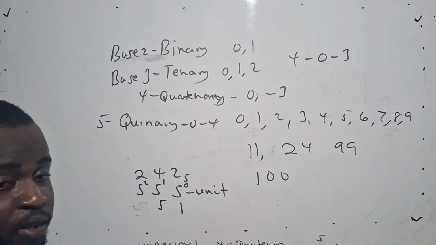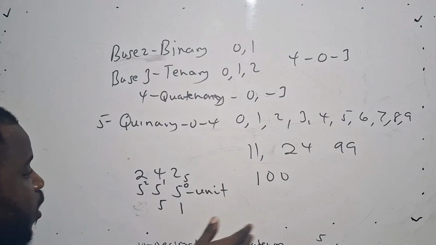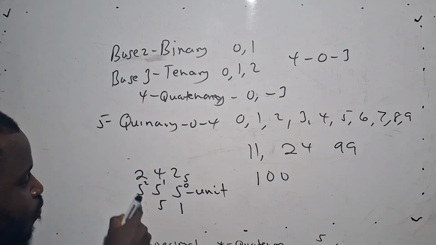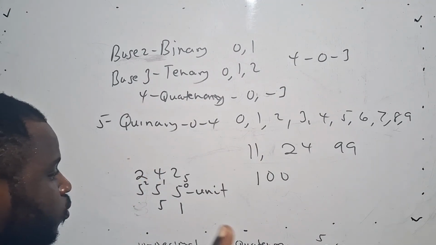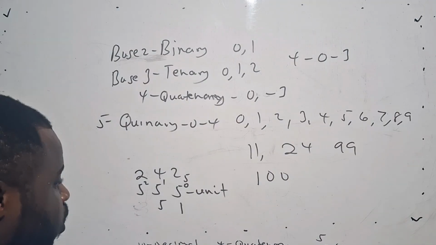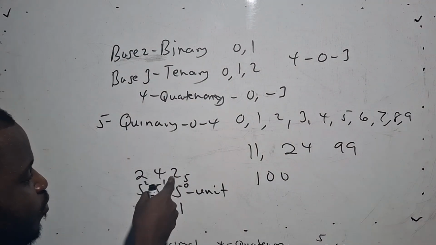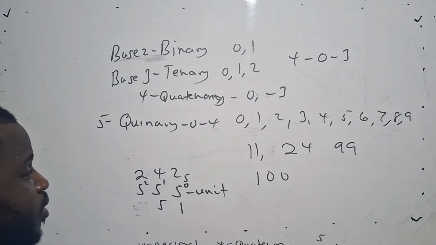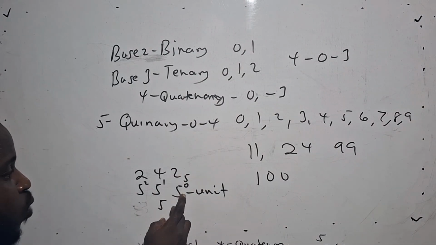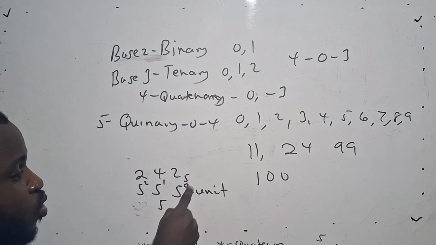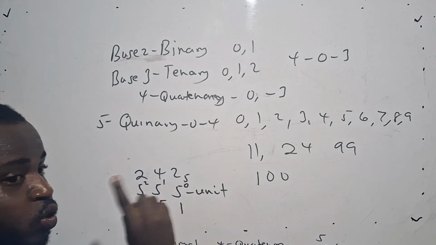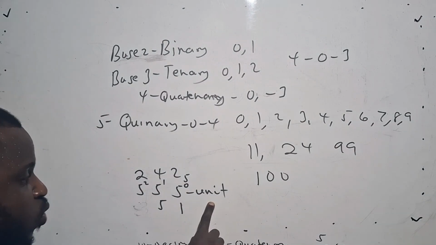There are two numbers here. So you are going to multiply this one by 5 raised to the power 2. Normally they will tell you when you are calculating, right? Multiply this 2 times 5 raised to the power this. This is the meaning, and this is the reason why you're working with base 5. This one, you multiply 2 by 5 raised to the power 0. Well, this one is in units. Yes, this one is in units.